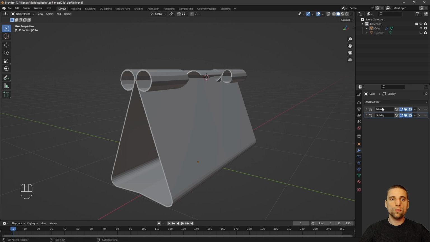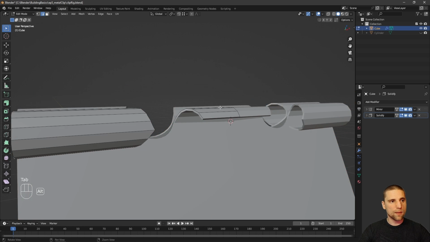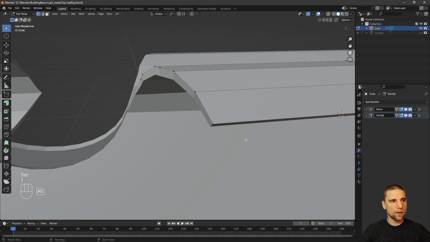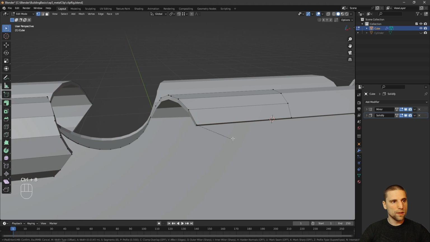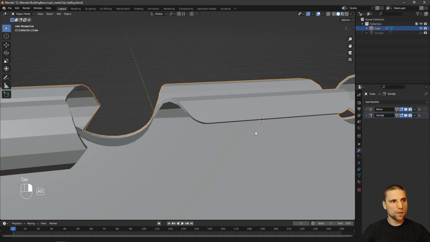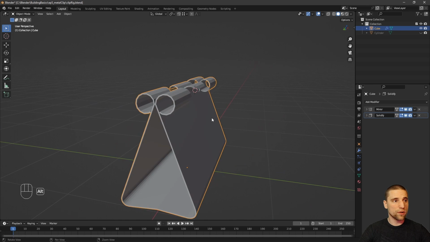The reason is I don't find these work well when I'm also trying to smooth the model with a subdivision surface modifier. So I'm going to apply those, but before I do, I would recommend saving the scene. Last thing we got to do is coming up here, tab into edit mode, and just go to vertex. And I'm going to go Control B, then V, and I'm going to round this out right there. Perfect. And it does it to both sides. Awesome. I think the model's turning out really well.